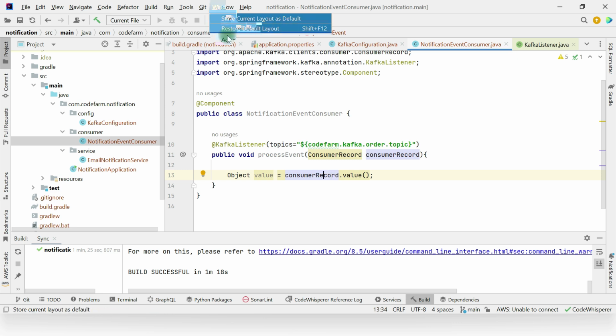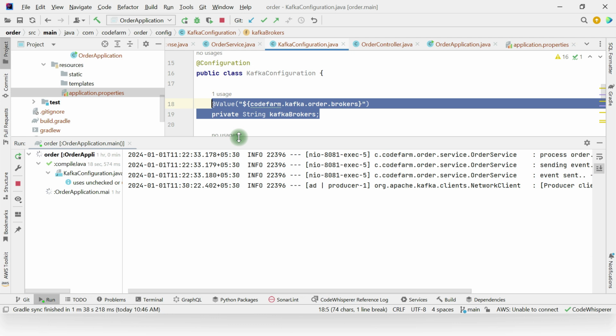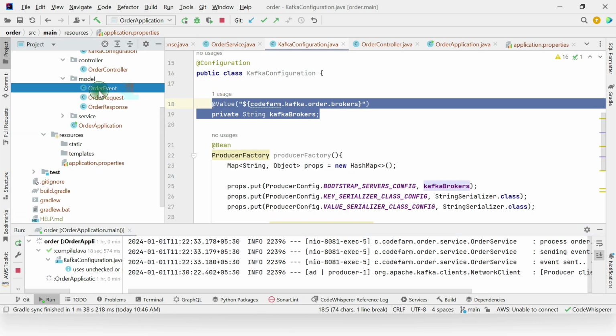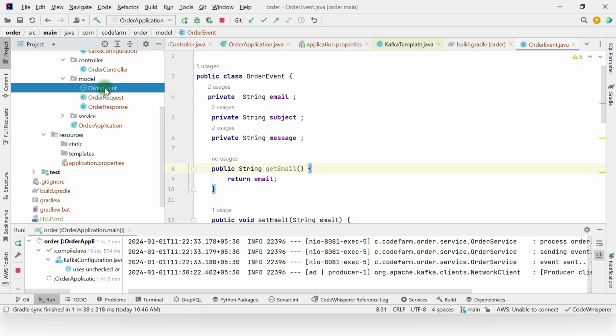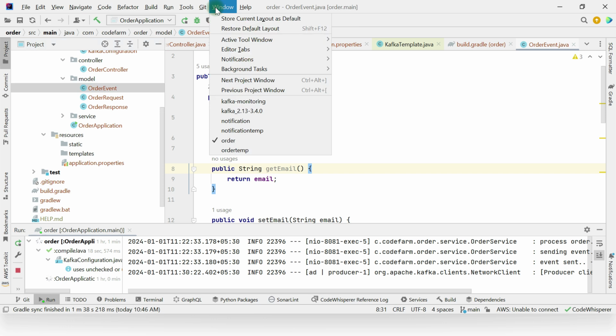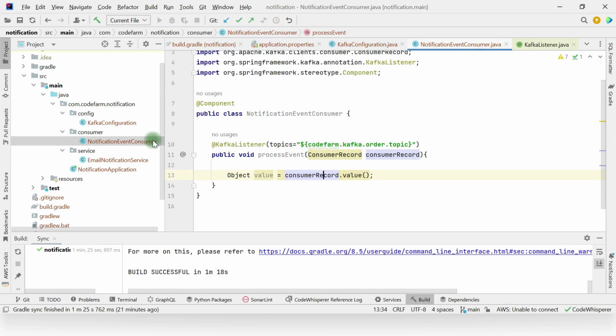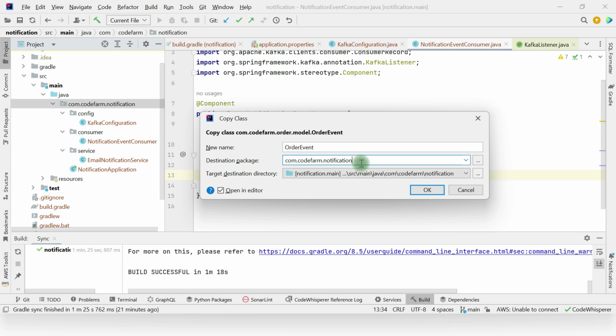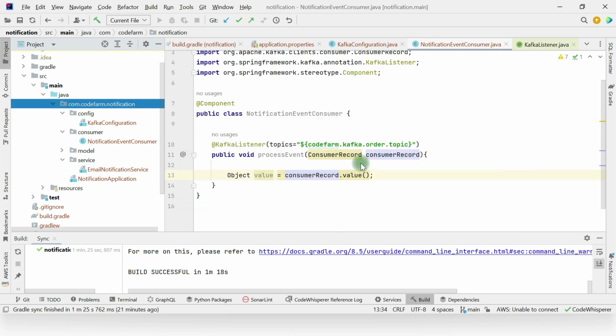For order events, I know it is always going to have these three properties. So I can read those messages directly into this Java object. Let me show you that. Let me paste it here: order event, notification dot model.